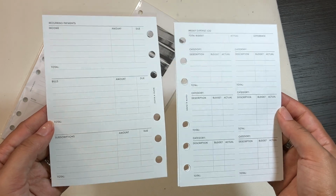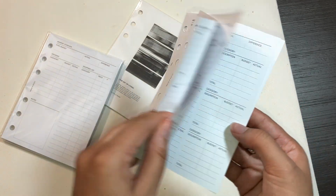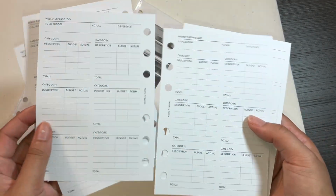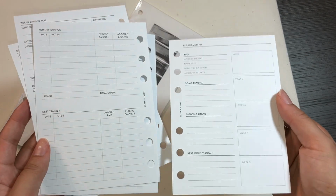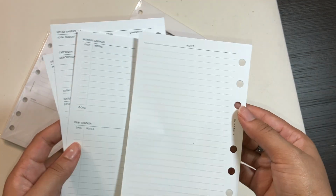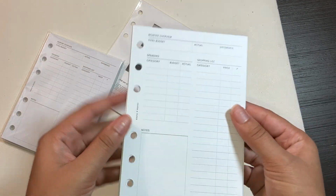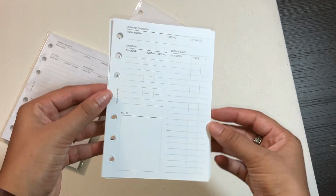I'm not using that planner right now. I still receive them because I like them, but I literally put them in a bin right away. I can't use these. Sometimes I try to find a way to repurpose them and use them for a different thing. I might even punch my own holes into the side if I want to put it into my spiral planner, but for the most part, these I cannot ever use. Every single month I cannot use any of the inserts or the dashboards. So yeah.